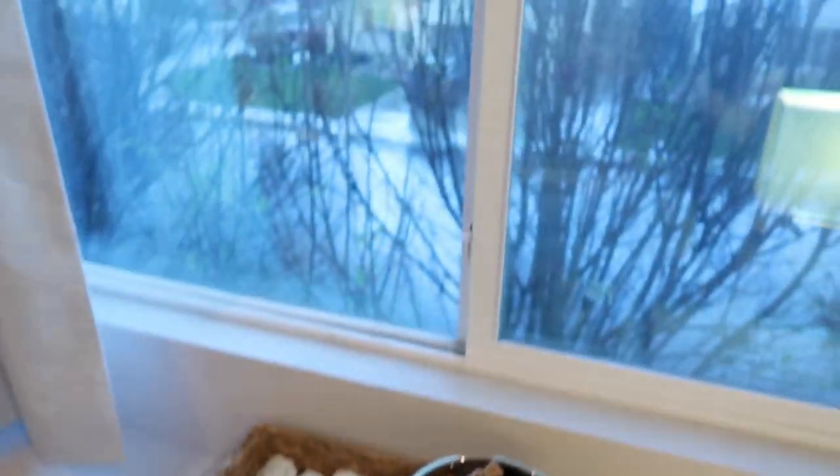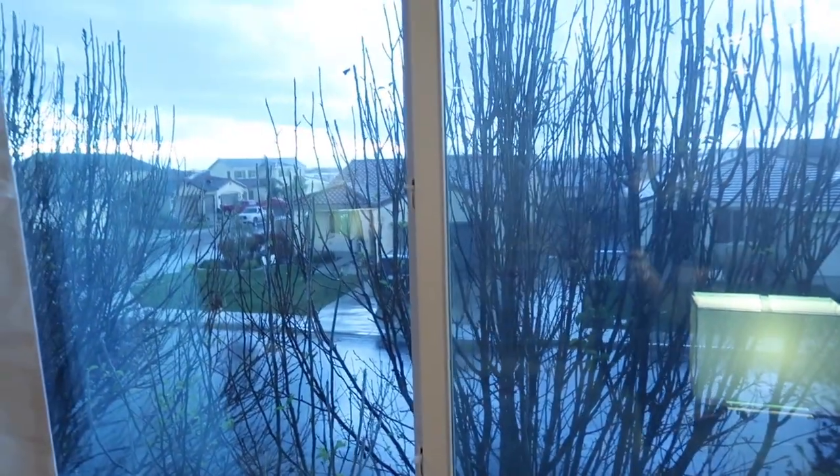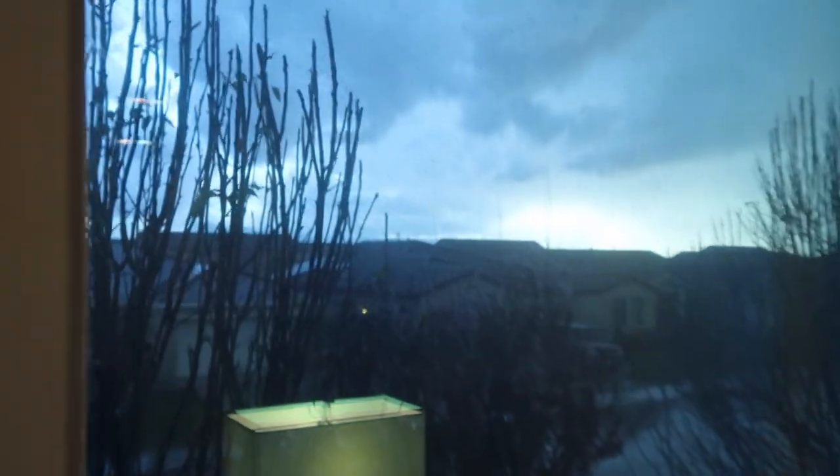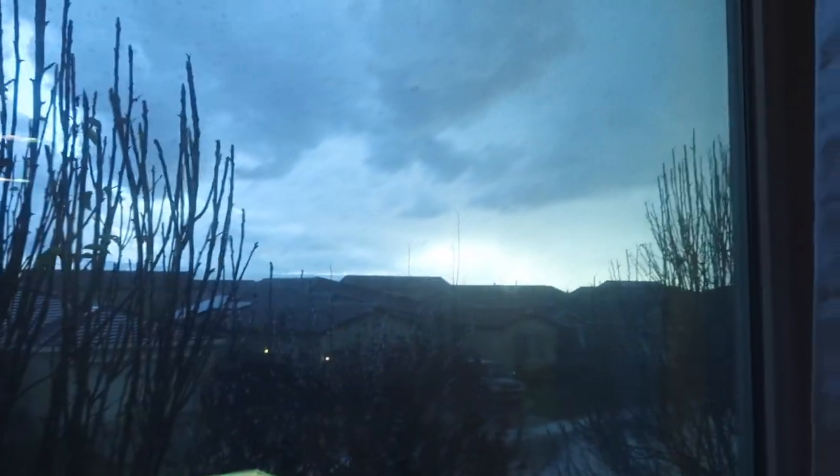These are from IKEA — they're actually supposed to have candles in there but I decided to put flowers. Oh, it's raining! I don't know if you guys can see but that's my view — you can actually see the sunset when the sun goes down, it's literally right across there, and it looks so pretty. So whenever I'm sitting there watching TV, I can see the beautiful sunset. Oh my god, it's raining hard!